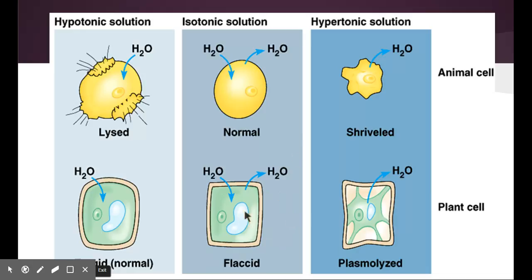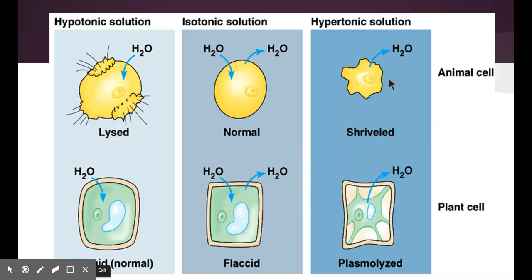This plant right here doesn't have as much water as it would like to. So see how the water pressure isn't pushing out on the cell wall, giving it some structure? This is what a plant looks like when it's wilting. So your plant's going to start to kind of lose some of its rigidity. It's going to wilt a little bit. And then here is a very, very unhappy animal cell and plant cell all the way over under hypertonic solution.